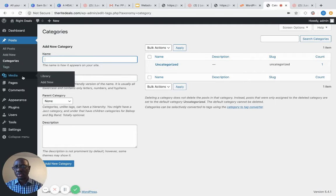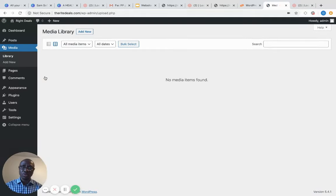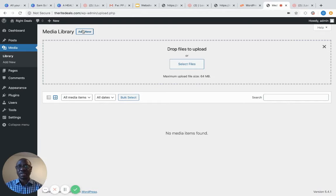So the tags, and then going to the media library. All the images, photos and videos that you want to put on your website to make it look great, this is where you put them. Let's select one of those files to add to our media library. Let's assume we're going to take our logos. I'll get one awesome image and upload it. See, it's uploading and getting into the media library. Let's wait for it to upload.